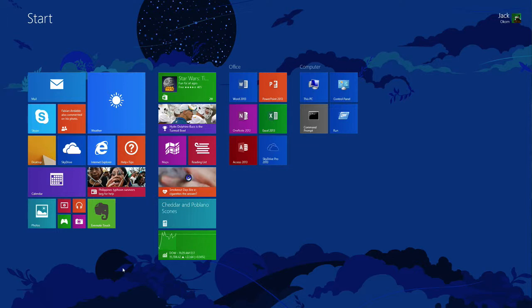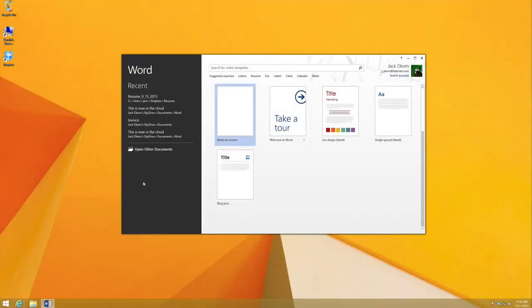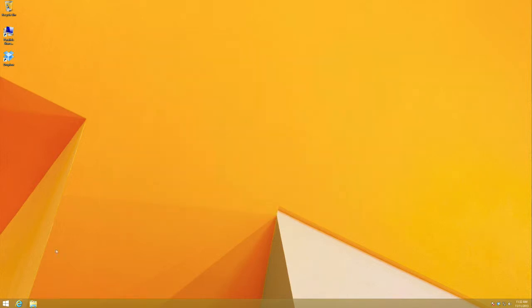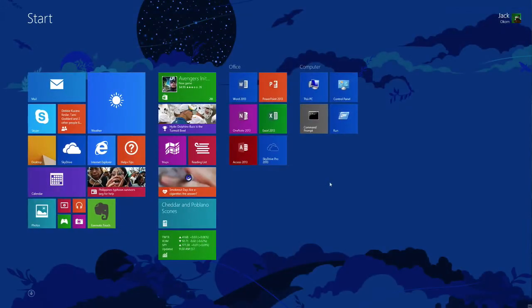Now, people do ask me many times, they say, Jack, does this use a lot of the resources? And basically no, because when you're sitting here looking at this stuff, you're not really doing any work. When we go to do work, if we open up Microsoft Word, if we click on it, you can see it goes right to the desktop like you normally would work, and you're in the desktop environment here. So those live tiles at that point are hidden. They're basically resting, so we don't have to worry about that. Let's go back to the live tile view. There you go.